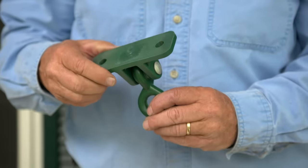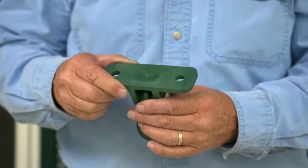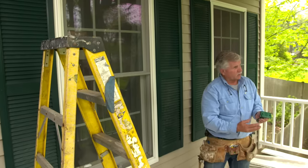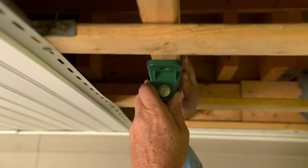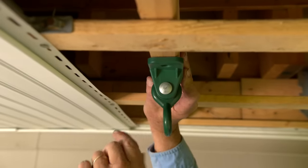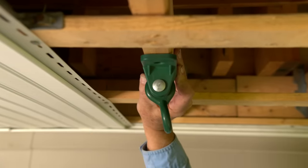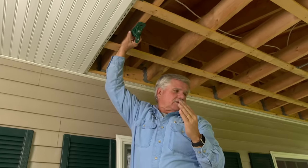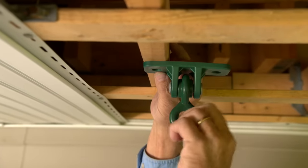So now here's the bracket that comes with the swing, and you can see that it pivots back and forth here, and has two holes to screw the lag bolts into structure. But let me show you what we have right here. If I hold the bracket so that the two holes line up with the structure to get the lag bolts in, look at the way that the bracket pivots. That puts the swing perpendicular to the house. We need to turn the bracket 90 degrees so that the swing will swing parallel to the house.